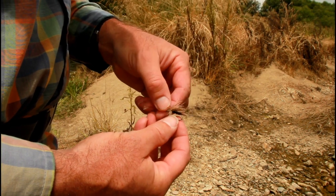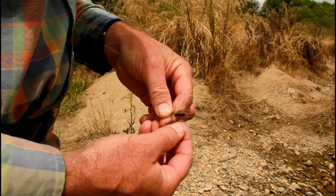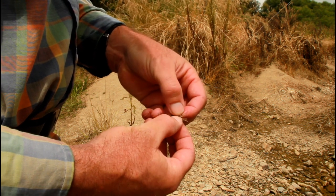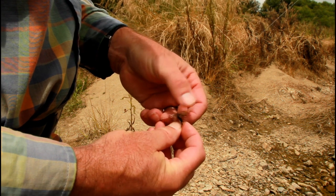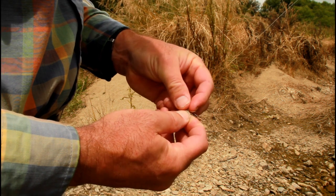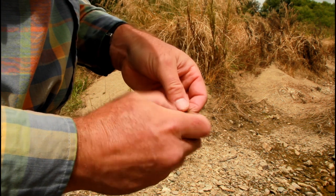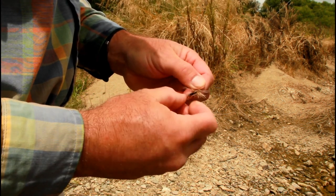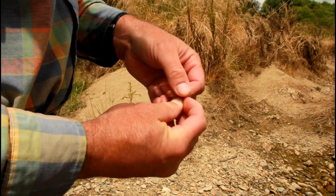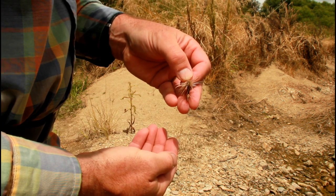All I had in my box was this kind of stimulator — kind of oversized caddis or a sedge — and it was taking red damsels. So I grabbed the biggest one of those I had. I just took the hair wing right down the middle and started to massage it, back-combed it. In order to get that to look like a damsel, I essentially just forced it wide, splayed the wings, and that's as good as I could do it. And that, in a way, looks like a splayed-wing damsel.